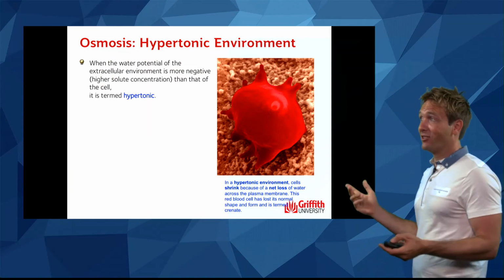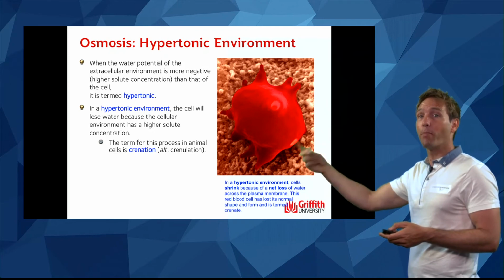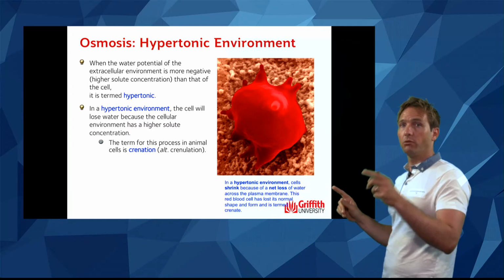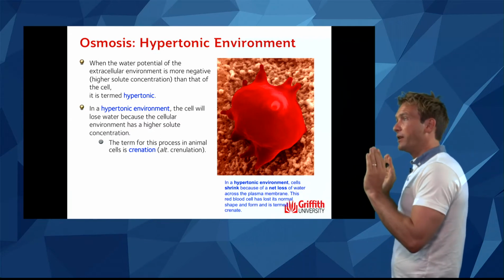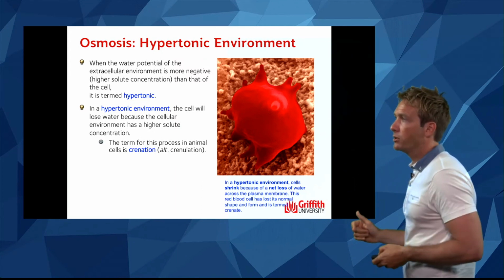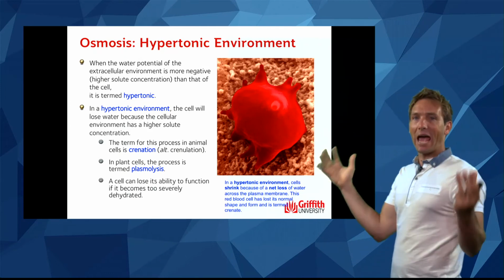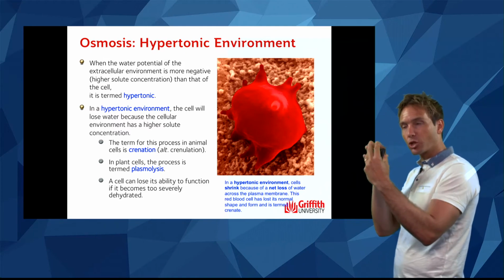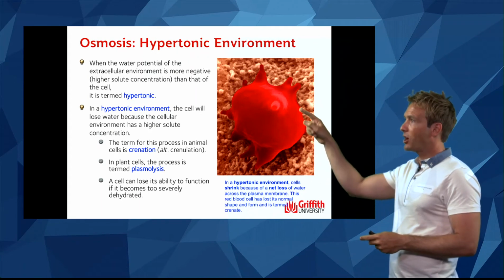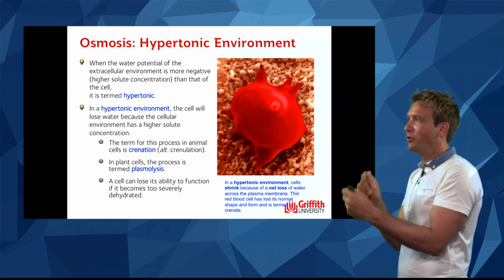And this is the opposite, and this is really cool as well. So rather than a hypotonic solution, if they are in a hypertonic solution, which means that there's a higher solute concentration, using the example of salt, right? If there's more salt outside the cell, or higher solute concentration, then what will happen is the water inside the cell will start to move out of the cell. And so the cell membrane will start to shrink. And you can see, because it's an animal cell, it has the cytoskeleton, and the cytoskeleton is making it all spiky, but the cell membrane is pulling inwards, which is really cool.